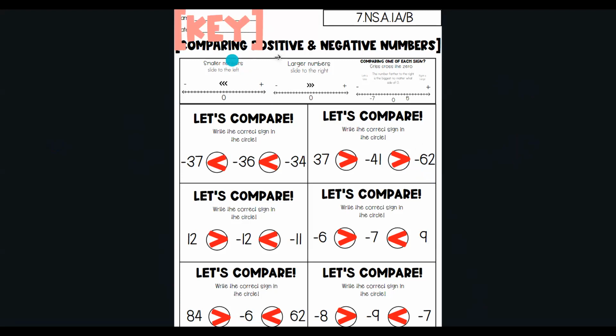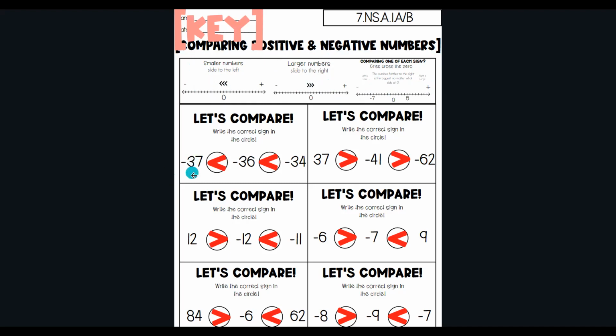So for this one, we are comparing positive and negative numbers. At the top, you're going to see that I gave you a few reminders that the further to the left we go is going to be our smaller number. Remember, as we work our way from 0, that these numbers increase. What I mean is it goes -1, -2, -3 in our brains. They're increasing, but the value is decreasing. As we move to the right, our numbers are going to be larger. And if we're crossing 0, still going to be further right is going to be our larger value.